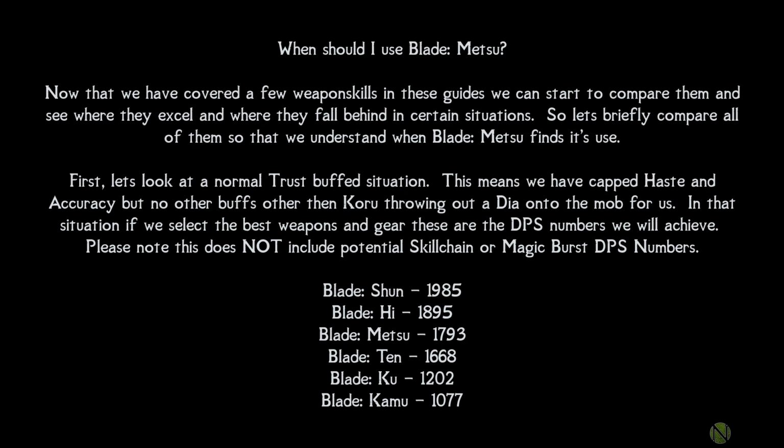So as you can see, in this situation, Blade Shun is our best weapon skill to use. Now we are using a Hishi Shiroken in that situation with a Fudo Masamune in our offhand. Roughly 100 DPS behind that is Blade Hai, and in that situation we're using the Kanagi with a Fudo Masamune in our offhand. Roughly 100 damage behind Blade Hai, there is Blade Metsu at 1793.